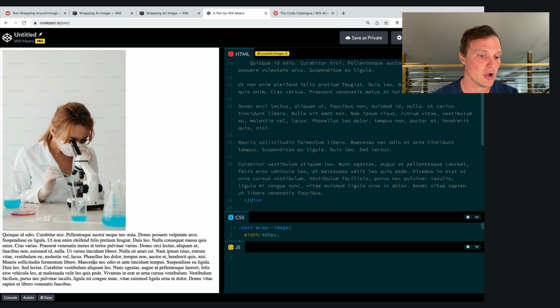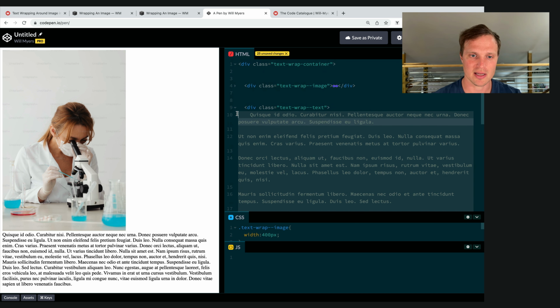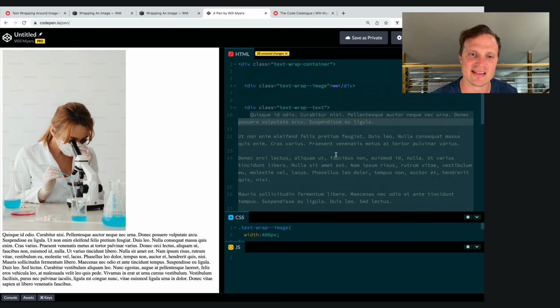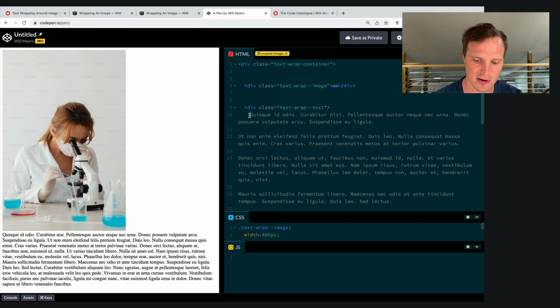And there we go. So by default, you see these things are just going to stack. The text isn't going to wrap around the image. We're going to have to add some additional CSS. The other thing you'll notice is we don't have line breaks in our code. Our HTML doesn't know that there's paragraphs. Our browser only reads straight text. And so we need to add some formatting within our text so the browser knows where to break things up. So that's what we use these paragraph tags for.